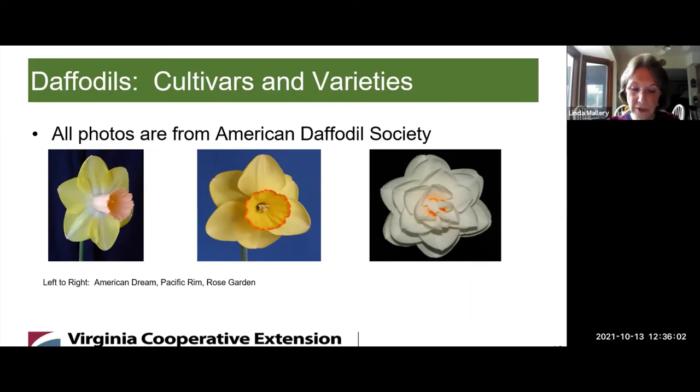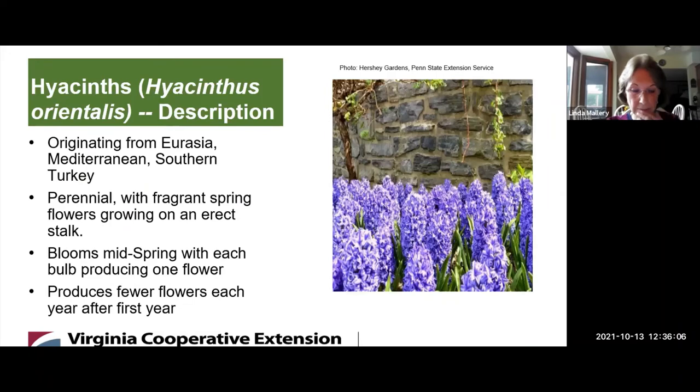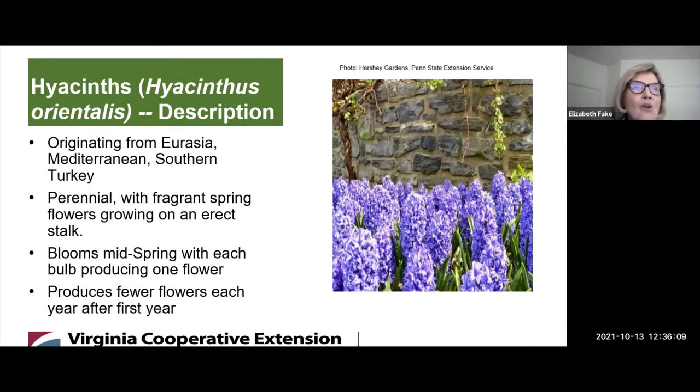Elizabeth, could you share with us some background information on the next flower you will be sharing with us today? Okay, the next one is hyacinths or Hyacinthus orientalis. They originate from Eurasia, the Mediterranean area, and South Turkey. They are perennial with fragrant spring flowers, single flowers that grow on an erect stalk. They bloom in mid-spring with each bulb producing 1 flower. And hyacinths do produce fewer flowers each year after the first year.